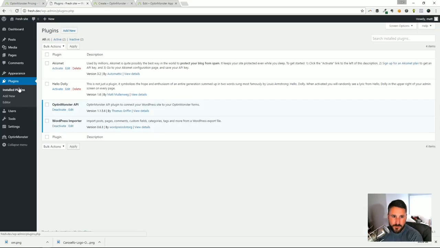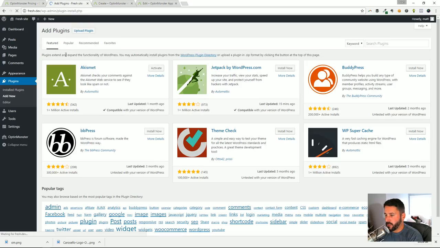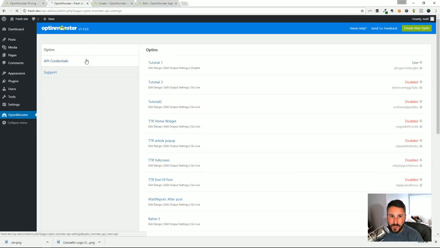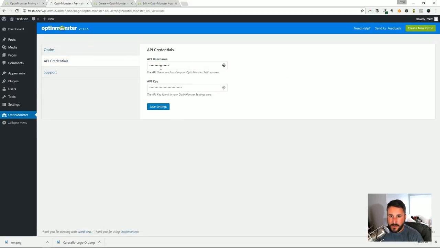I mentioned that there is a plugin, and that's the connector plugin. And we go to your WordPress repo. We type in OptinMonster, as one does when they're looking for OptinMonster. And all I did was search for it, hit install and activate. It'll then drop you off at this API credentials page. And to connect it to your service, once you're signed up and you're in your dashboard, you get your API username and your API key, you paste it in, you hit save, you're connected, right?